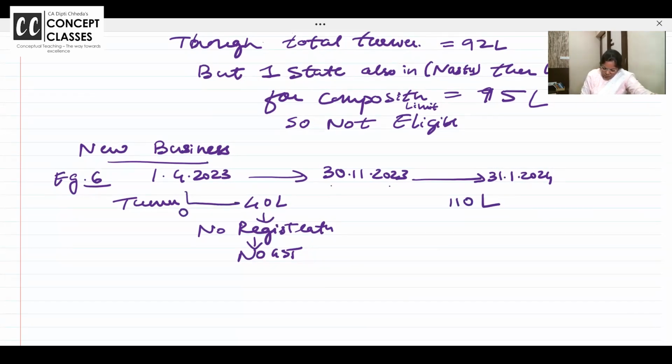So now 0 to 40 lakhs, no registration. 40 lakhs to 110 lakhs. कितना होता है 40 और 50? जो additional 70 lakhs, this is cumulative turnover. So 40 lakhs to 110 lakhs. Am I liable for registration? Yes. What is my turnover? 70 lakhs. Now on this, how much registration should I do and what tax I should pay? I want the answer from all of you. He'll go for regular or composition, 40 to 110.